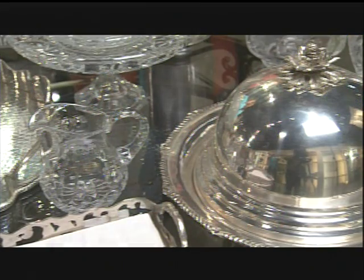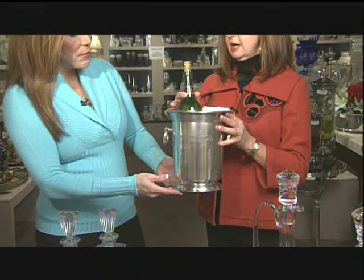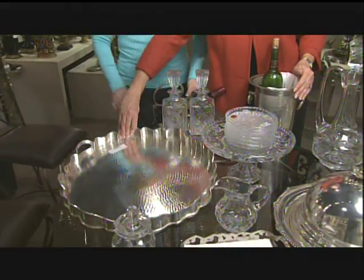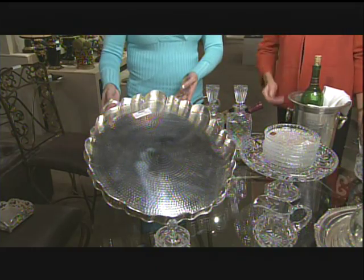Floral can be very expensive. I like it because there are two pieces — you can also use it as a separate tray. What we're trying to show as far as home trend is concerned is that these are service pieces, but not only can you use them for service, most of us would tend to store these away, but we're using them for decor. The ice bucket is a multipurpose item — it could be used for a floral arrangement. It's nice and narrow, so a lot of designers have a hard time finding things that go on a mantle. The old standby is this beautiful tray — it's a contemporary hammered finish but with a traditional feel. We love to put these on ottomans or on beds, as well as display in the center of a table.